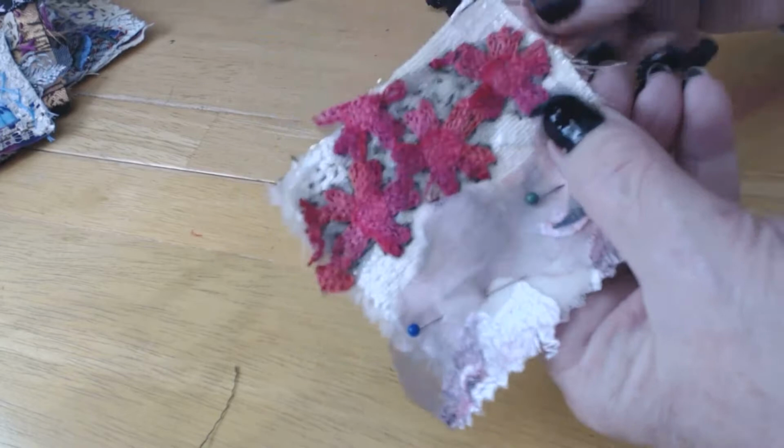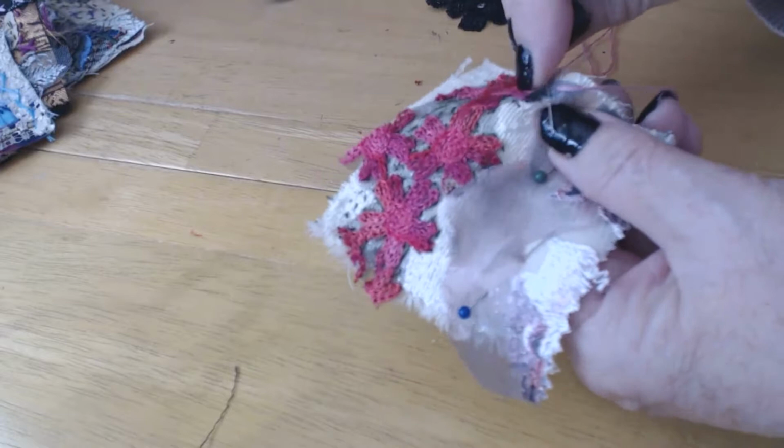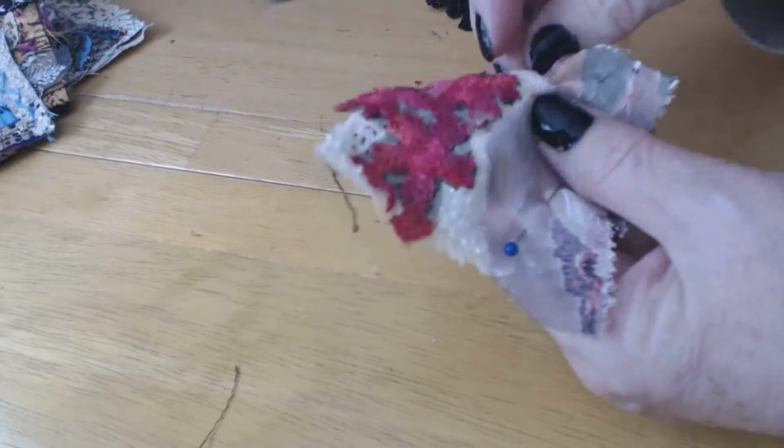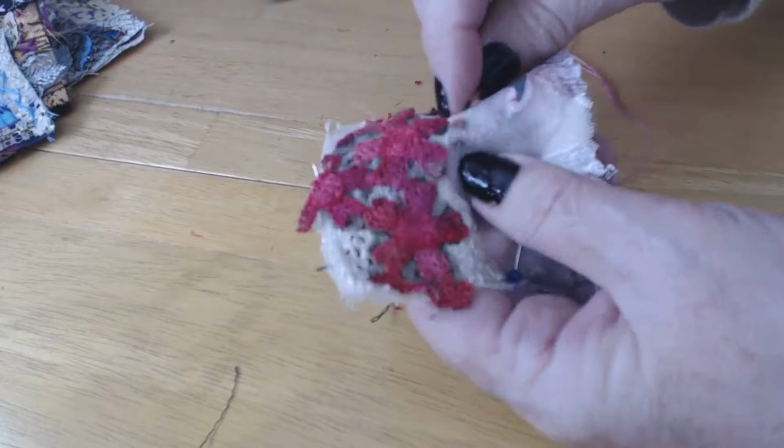So I'm going to go around the outside like I did before with this piece. Just go around the outside with a nice running stitch. Now don't forget, you can use many of the stitches that we've practiced before. You could even put chain stitch on here. I might even do that off camera. Feather stitch. I would use feather stitch the whole time.